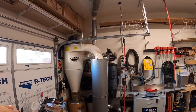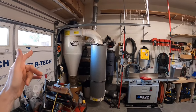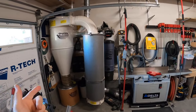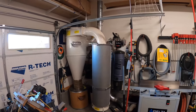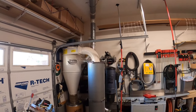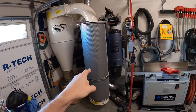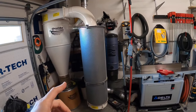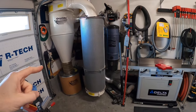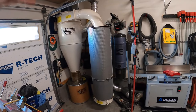I paid $100 for all that ductwork — it was easily over a thousand dollars' worth. I eventually sold the Williams and Hussey molder and the ductwork I didn't need. I basically gave the ductwork away for about $50 because I felt lucky to have gotten it so cheap. I was happy to sell it to a woodworker rather than a scrap metal guy. The dust collector is great — I recently changed it from non-HEPA to HEPA, which I did a video on.